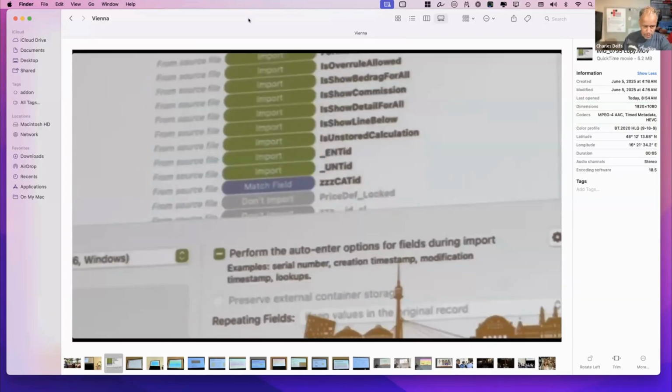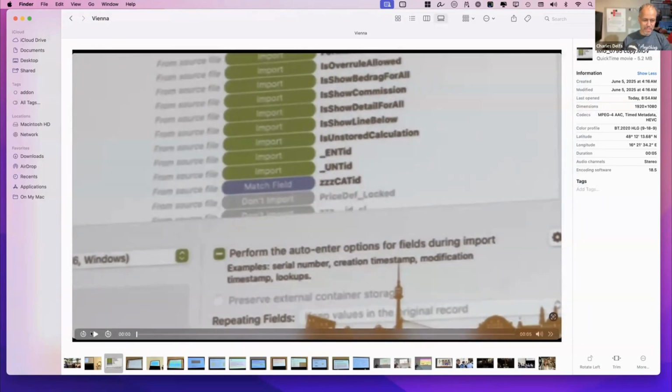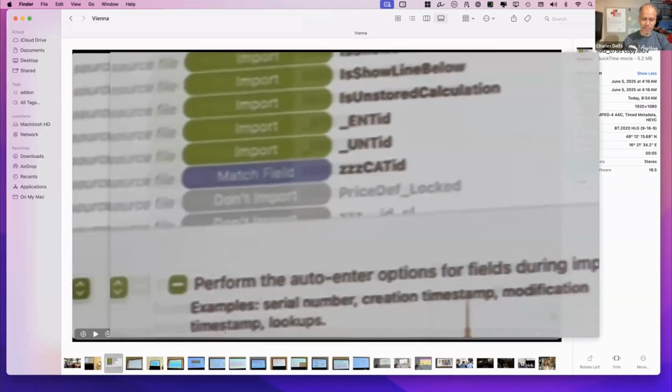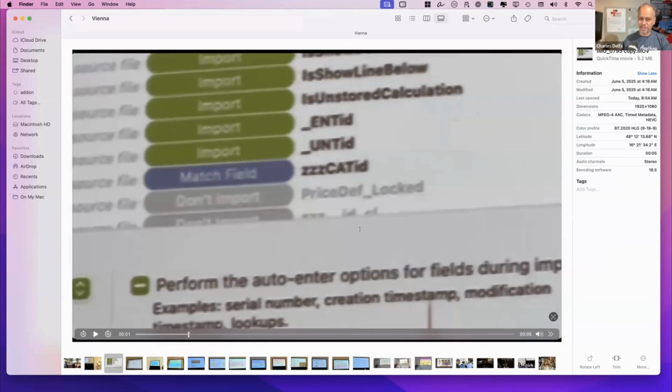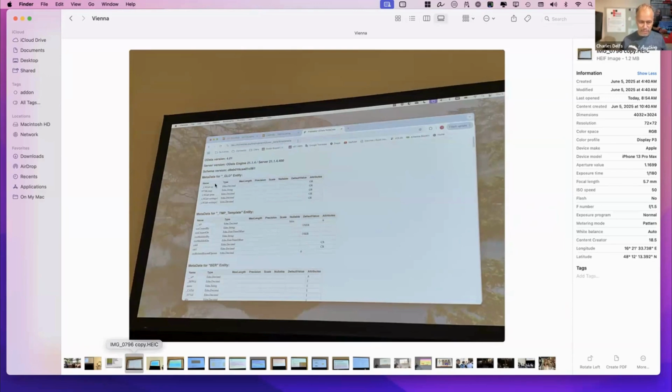There was an interesting one. I took this picture because this is the first triple Z I saw in the crowd here. I was really surprised because I thought we almost stopped doing that. I still don't fully understand that one, so maybe one day somebody can explain why we need that anymore. To me it says bad naming conventions.